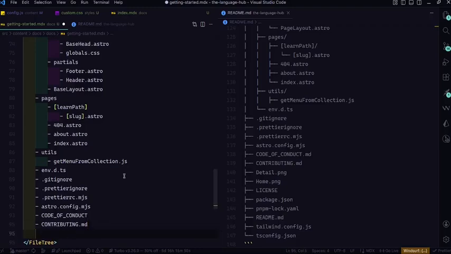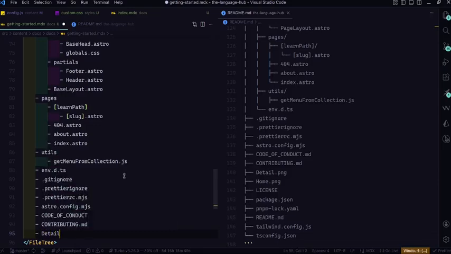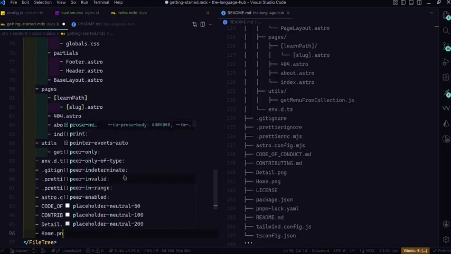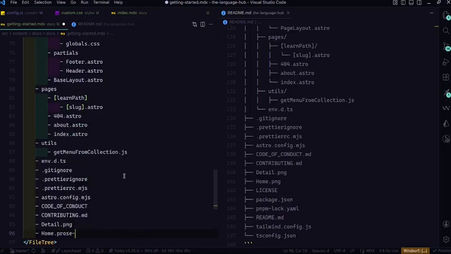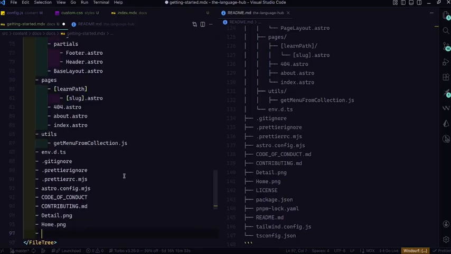Then we have detail.png. Then we have home.png. Then we have license.